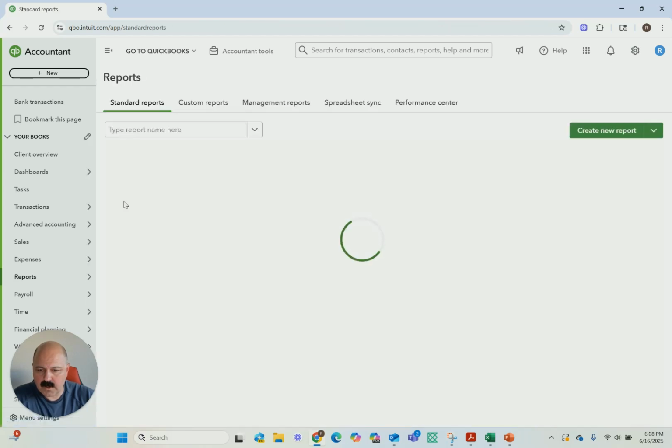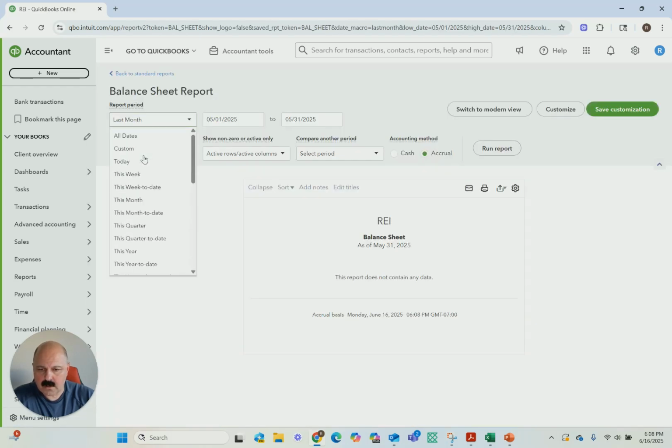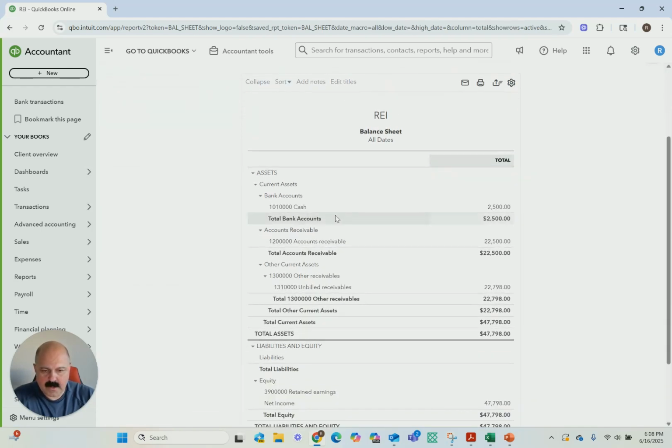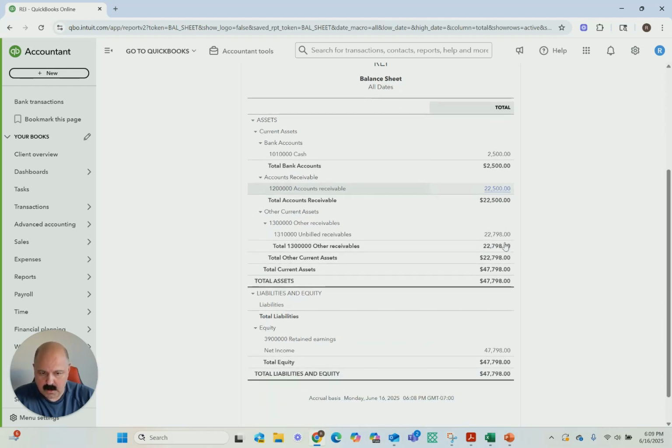Okay, next we're going to look at the balance sheet. Okay, running that quickly, all dates. We're going to see cash on hand of $2,500. That's the CAM we collected last month. We have an accounts receivable for the $20,000 of rent due this month and the $2,500 of new CAM.